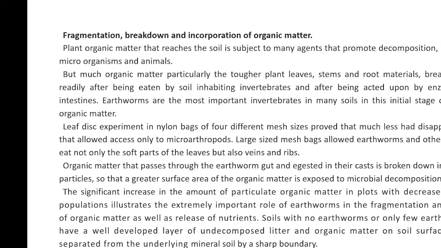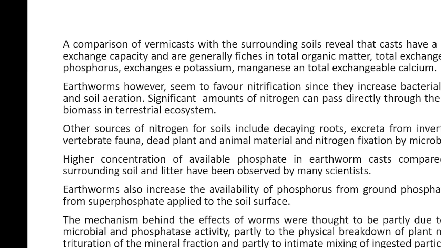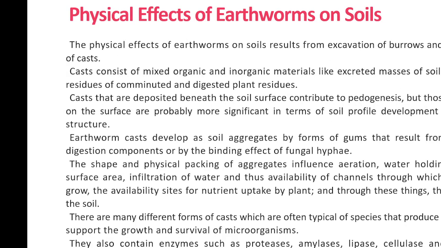Decomposition of dead plants and animals is one important role performed by the earthworm. A lot of other roles are also there, but the most important thing is that it is neutralizing the soil pH, it is increasing the NPK value of the soil, and it is creating more calcium in the soil. So these are some of the important roles done by the earthworm in the soil. This is an overall idea regarding the chemical changes produced by earthworm on the soil, and similarly you also have to understand the physical effects of earthworm on the soil.